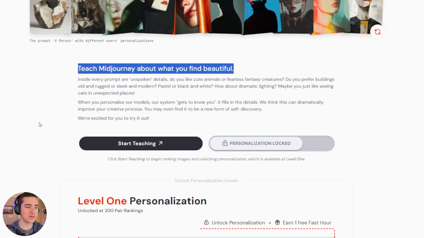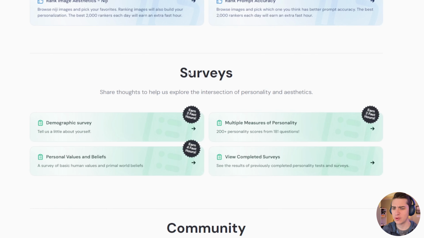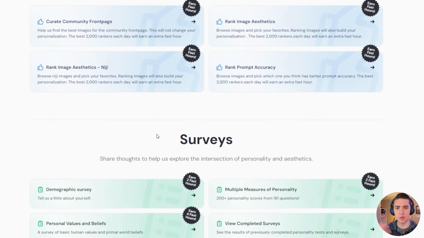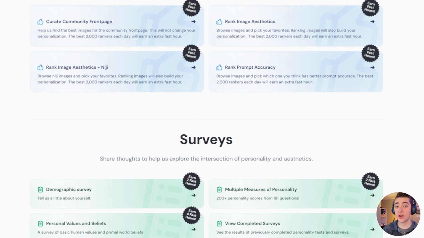There's also a couple other fun features here, like the chat function, where if you know the password, you can type things in the general chaos, prompt craft, or daily theme. In this case, I'm not going to give away the password, but if you know a password for a particular chat room, I'll let you join that one. We also have tasks here. Image rankings help make Midjourney better, and it's pretty much a fun way that you can contribute by ranking what images you like, whether you think something is more aesthetically pleasing or not, rank the aesthetics, prompt accuracy, etc., all that stuff. And for those of you wondering, yes, Midjourney does come with a dark mode.